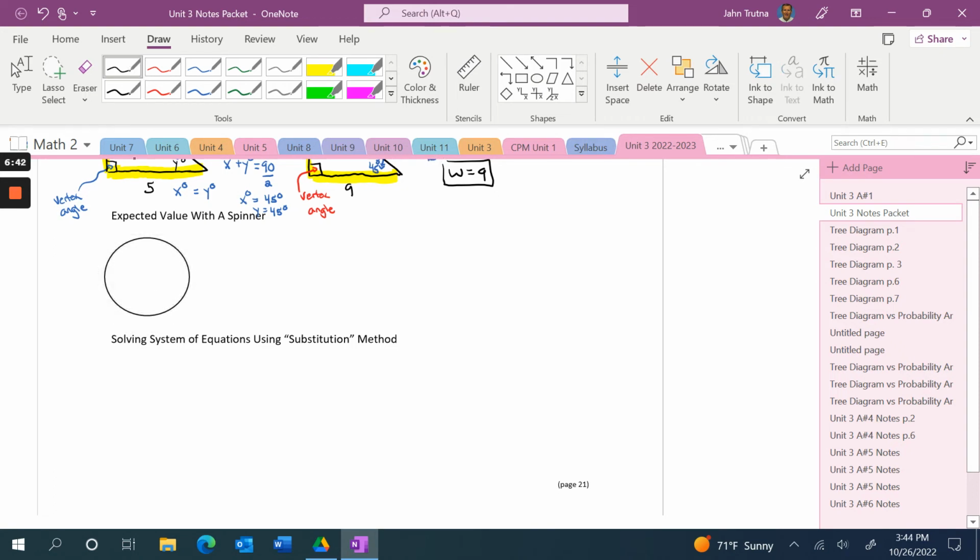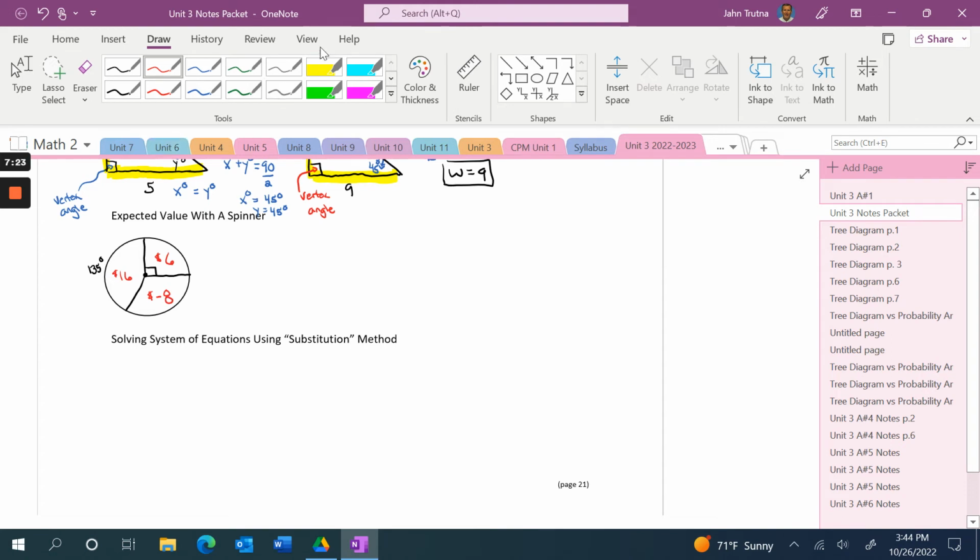In this case, let's go ahead and divide the spinner as such. We're going to divide it up into a section like this, which is 90 degrees. Let's say that if the spinner lands in that section, you get $6. Then we have this section over here, which is 135 degrees. If it lands in that section, you get $16. And if it lands in this other section, you actually are going to lose $8, okay?